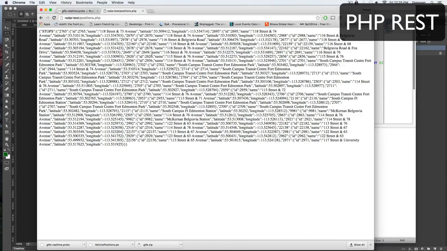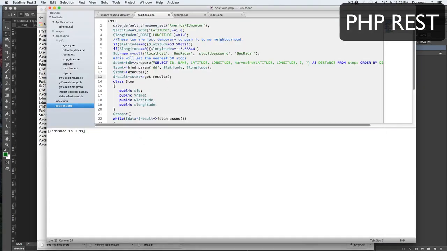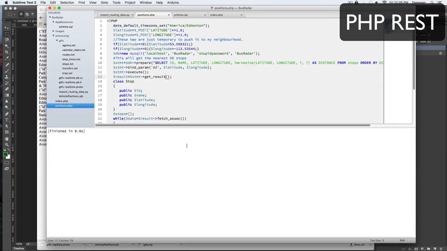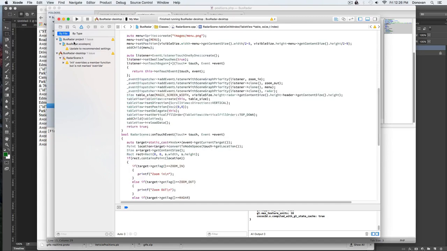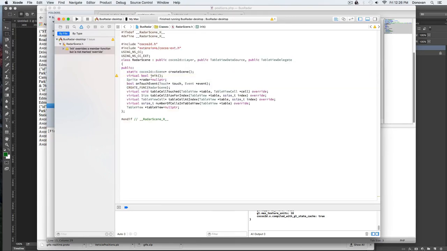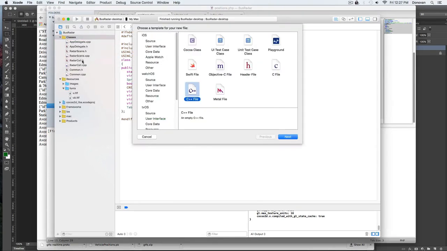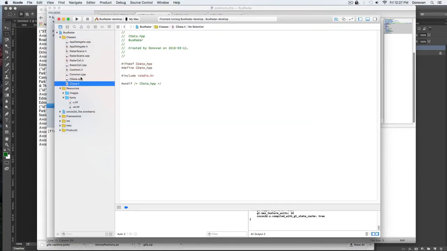If you ran that query and timed it, you'd probably get milliseconds, 5, 12 milliseconds or something for a request. Not very fast, or not very slow. So now we need to create a CData class.